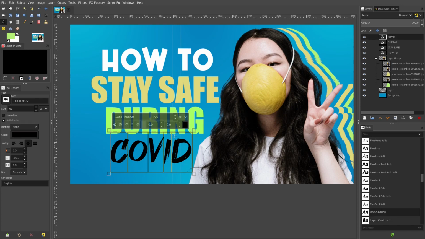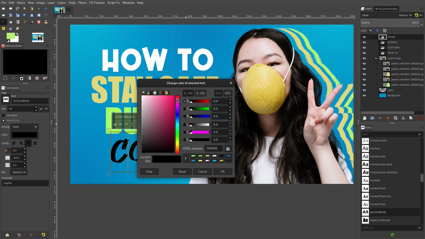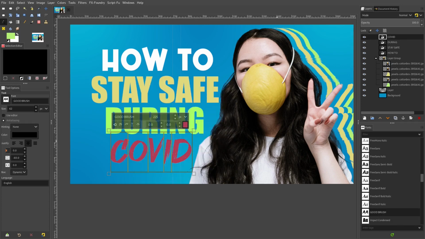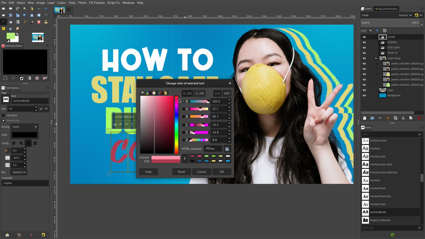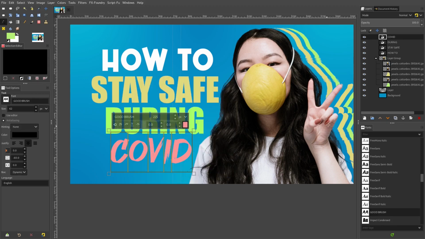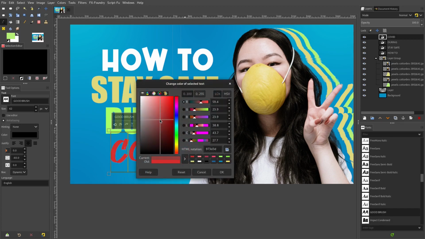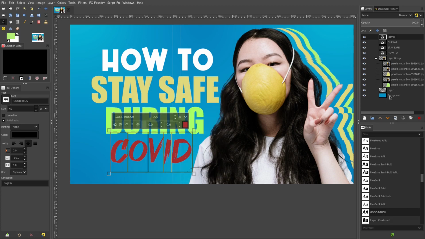And then COVID, the word COVID is gonna be definitely in red because that's dangerous. Hope you guys are staying safe out there. So we're going to go ahead and do something like, see, the light is contrasting with the other one. So I think I'm going to have to do something kind of special for this one.